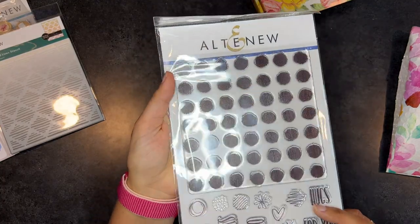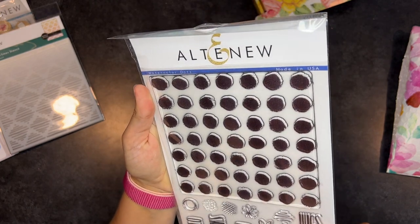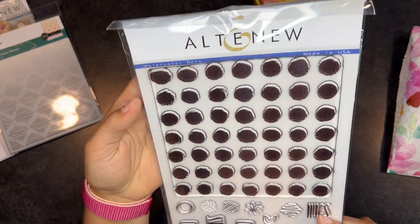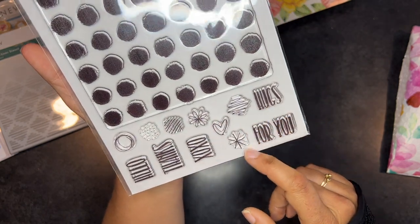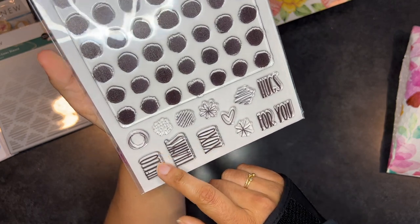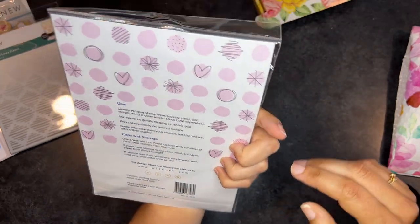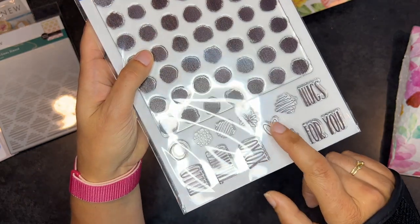Here's these watercolor dots. I thought it'd be great for, you know, backgrounds and art journaling. Yeah, it's called watercolor dots. And then it also has these kind of doodly sketchy bits down here that I really, really like. XOXO is always a great sentiment. Hello. So that's what they did here. They actually took the dots and then put these little things on top of them.